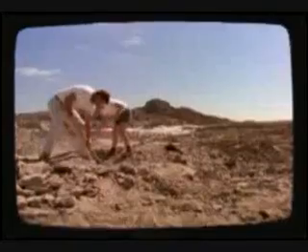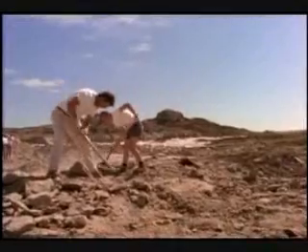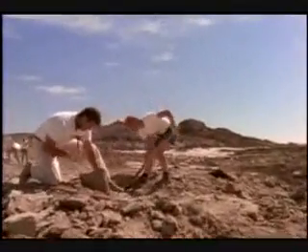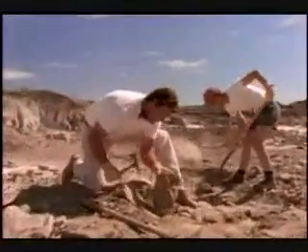Last time we saw our buddy Kirk, he was putting in some overtime on his fossil dig. Dino bones aren't the only fossils in the Badlands — they're just the sexiest, at least according to Kirk. The dinosaurs are sexy, there's no question about that, but they're quite rare and they're a lot of work.